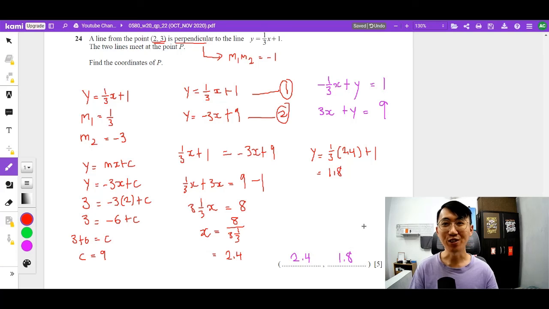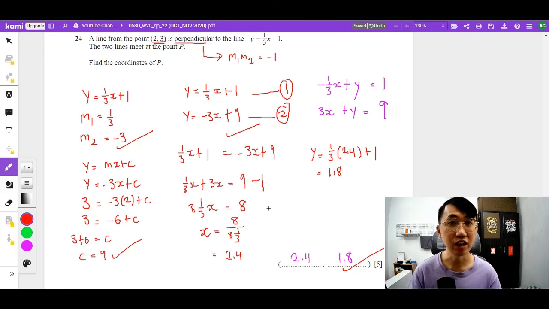So this is actually question 24. Wow, where is the marking scheme, you may be wondering. So final answer 1 mark. Alright, getting your M2, which is -3. There's actually some calculation there. Finding your y-intercept 9. Alright, that's how they will lead you to your second equation. So second equation is -3x plus 9. And finally, able to solve your simultaneous equation, either your substitution technique or elimination technique. So that's your 4th mark right there.